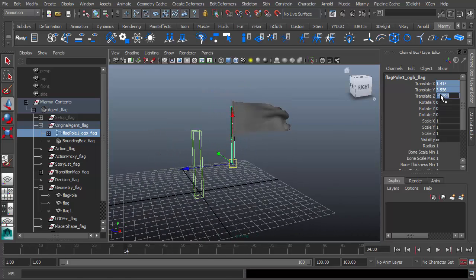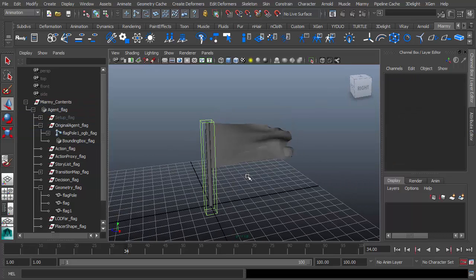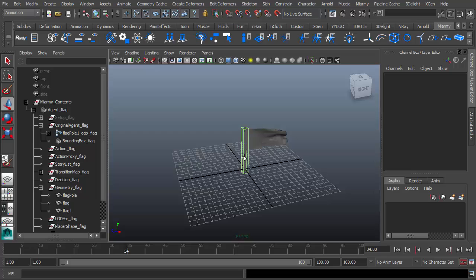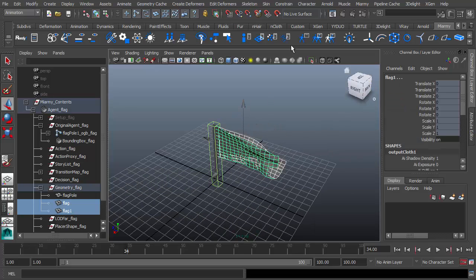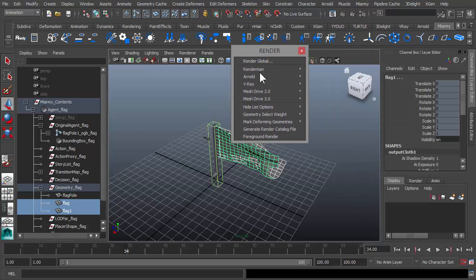Let's resume back to 0, and we're going to try to render it. Let's render it with our Arnold. The most important thing is we need to mark these two objects as deforming objects. So here in the render, the mark deforming geometry, the deforming adder.